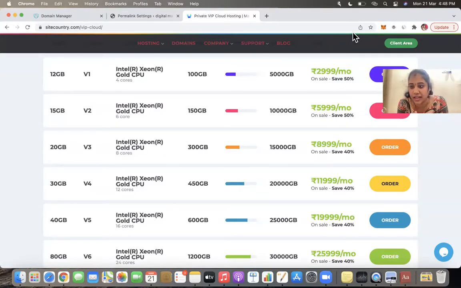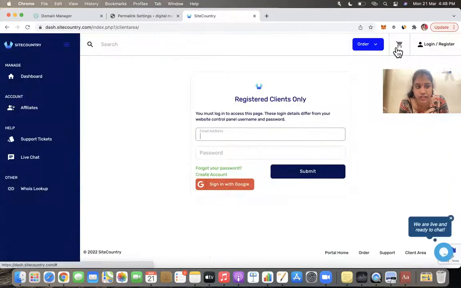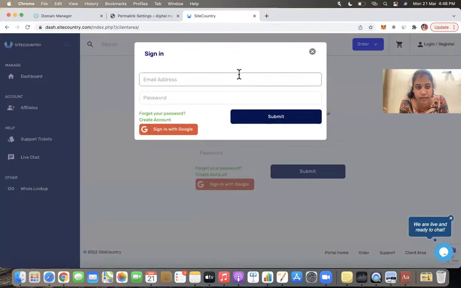Now let's get into the details of how we have to buy a hosting and get into the client area. So let's go to the client area first, because I registered here, and here let me log in with my details like this.